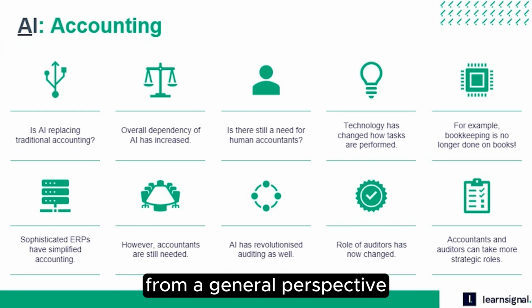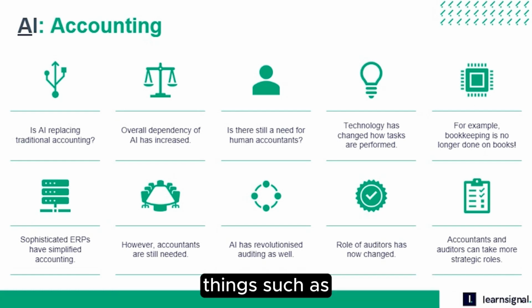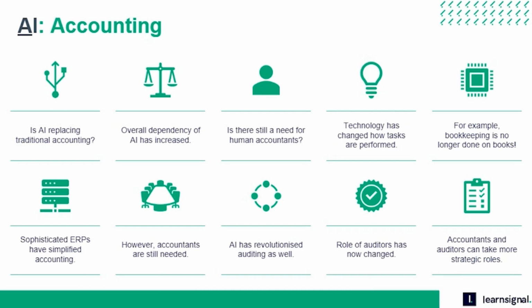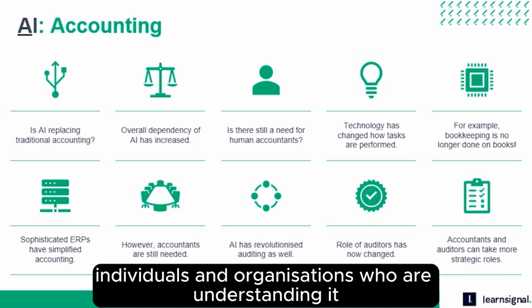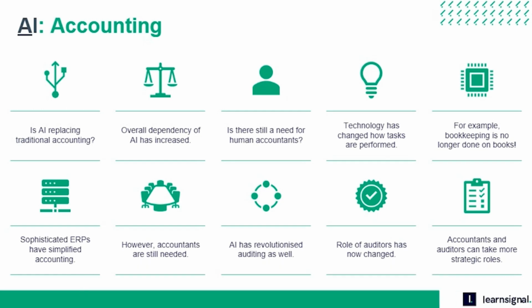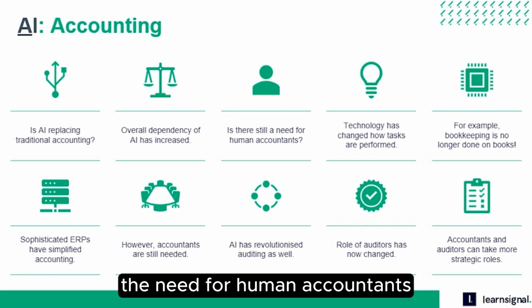But from a general perspective, if anything is manual and consistent and the AI can actually track it, then that is where it will start to replace things such as bank reconciliations, listing of invoices, all of those sorts of things. And we have the overall dependency on AI that has increased, because individuals and organizations who are understanding it and knowing how they can position and put it into their organization are seeing the benefits of reducing time and reducing costs, but there will still be the need for human accountants.